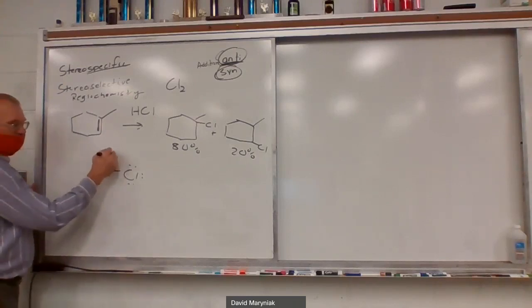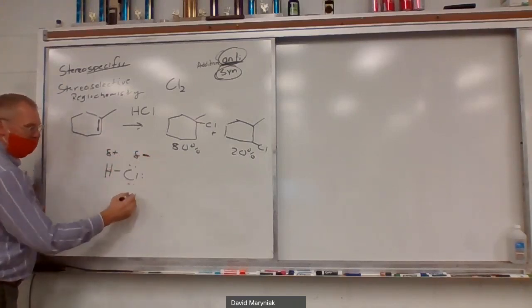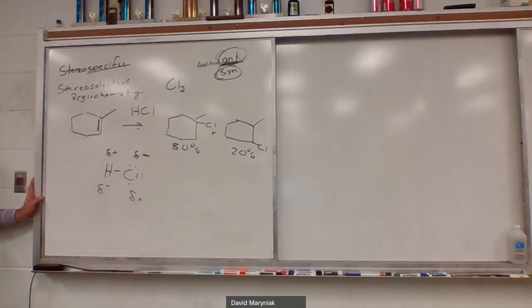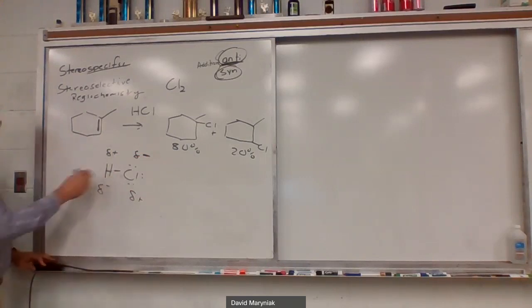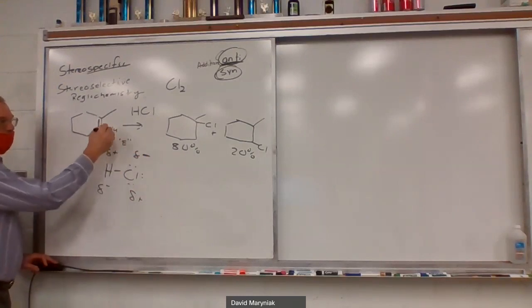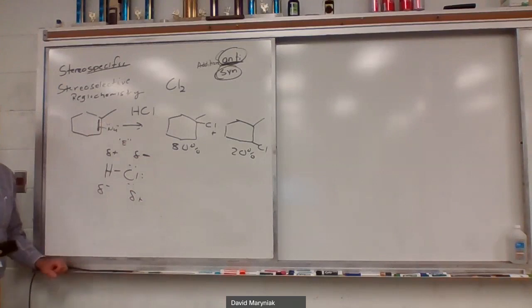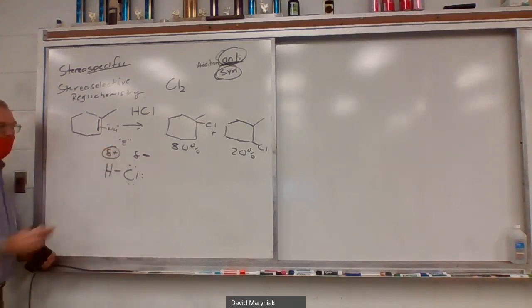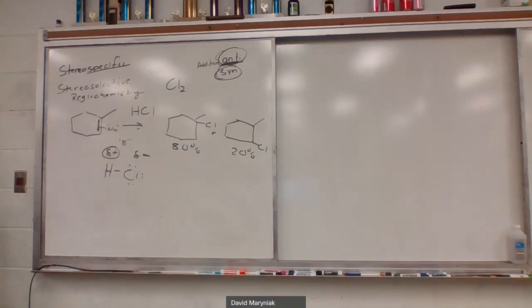In HCl, is it polarized like that or is it polarized like that? And does HCl have to be your electrophile because this is already your nucleophile? And what makes anything an electrophile? Some positive characteristic somewhere. So now who would you say is going to attack who and how?